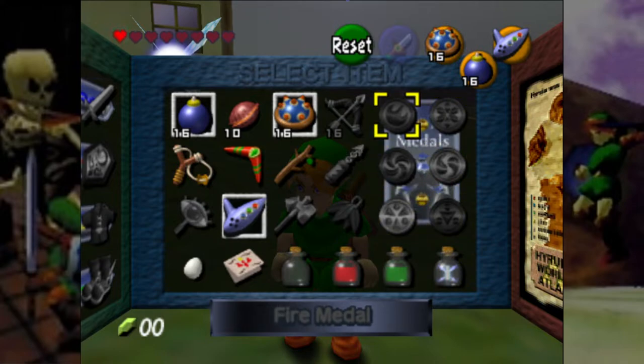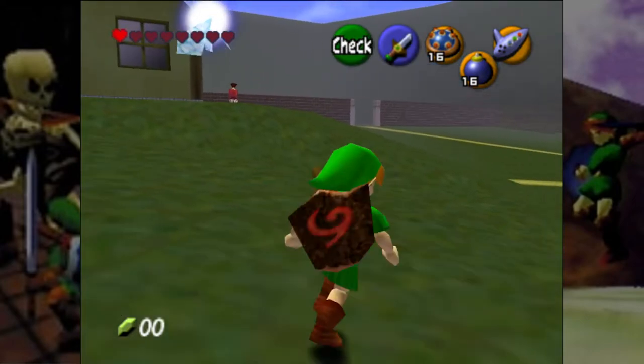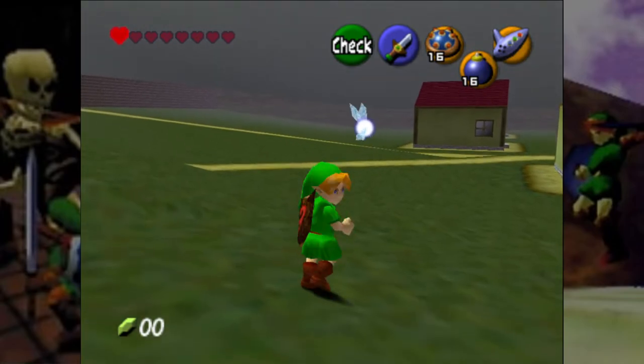Oh, the medals have names too. There's fire, ice, wind, spirit, light, and shadow. So what's missing? Ice is instead of water. Wind is instead of forest. And that's it. Also, notice the Triforce was called Zelda's Seal.